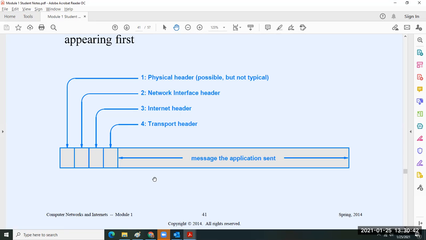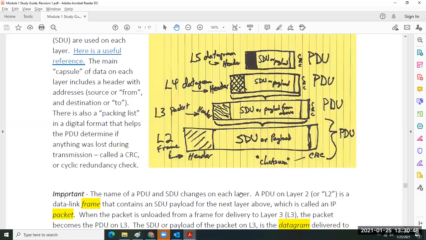But I'd like to pause and ask if anybody has any questions about this idea of encapsulation. Encapsulation is when you're putting the layer PDUs and bundling them inside each layer as you move down, right?